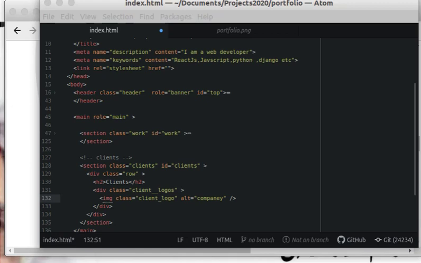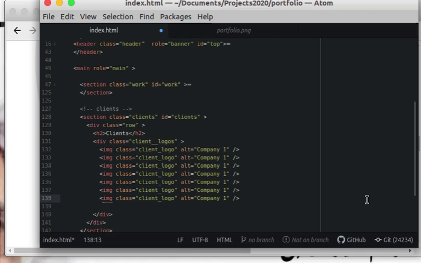I type here company one. It's very simple. We type company 2. I think E is not used in company. Maybe I'm wrong. Company. Okay, I'm good. First letter capital. We just copy this several times.